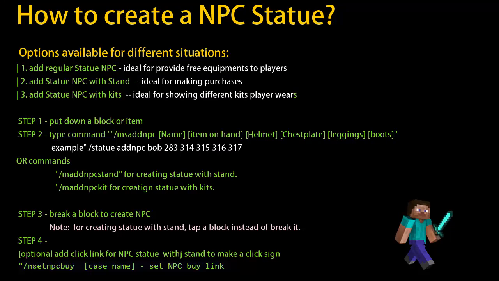How to create an NPC statue. Options available for different situations: 1, add regular statue NPC, ideal for providing free equipment to players. 2, add statue NPC with stand, ideal for making purchases. 3, add statue NPC with kits, ideal for showing different kits players wear.